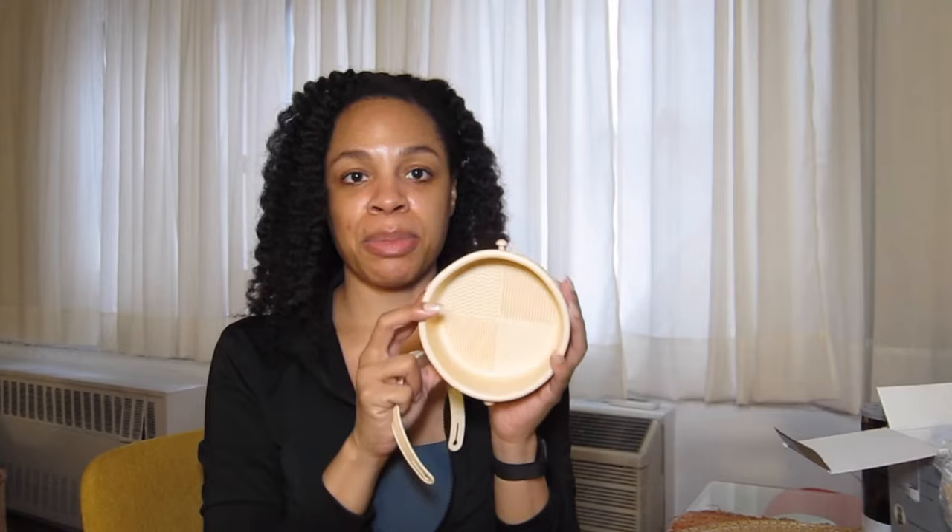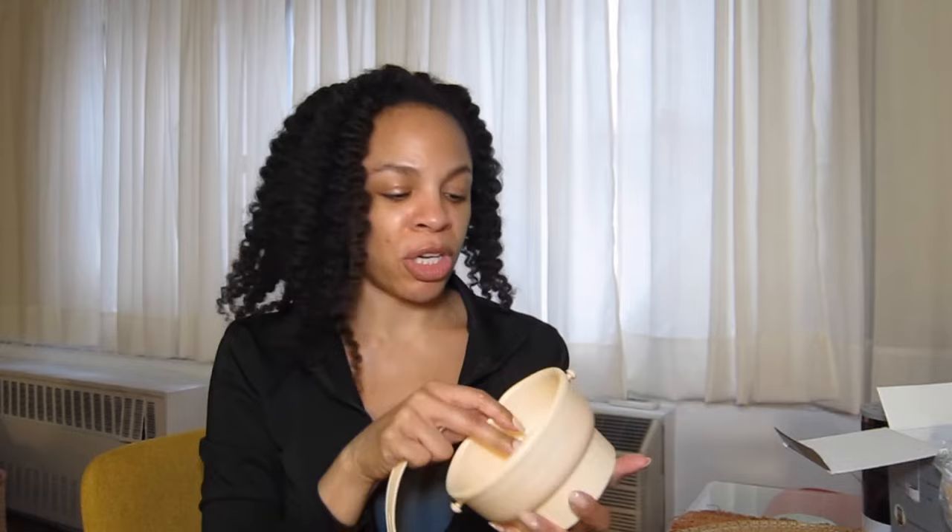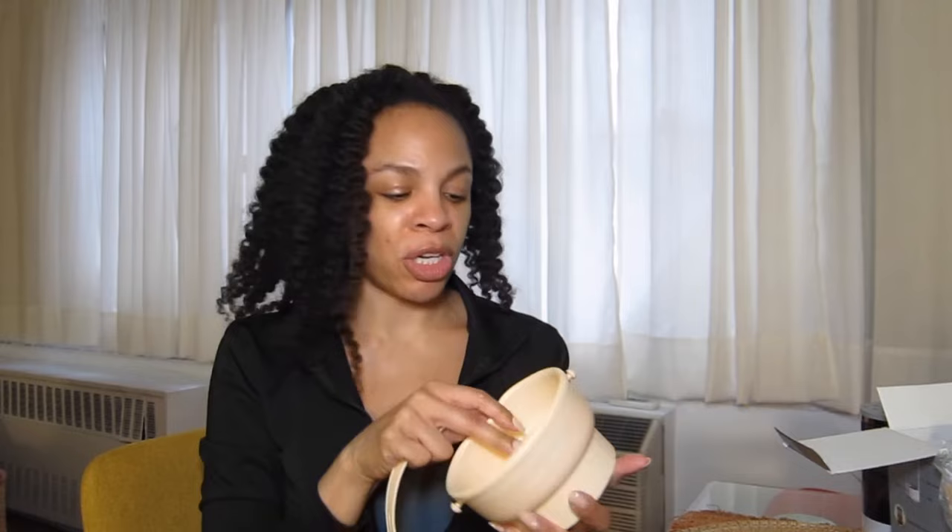The other one is the manual one — oh thank God, this is huge, I love this. You've got the handle, and on the inside is a bunch of grooves similar to the other one, and that's what you're going to be manually brushing against. You could store stuff in here, which is nice. And then the brushes will hang from the bottom over here. I like the idea of that — it's actually super cute and makes a lot of sense.